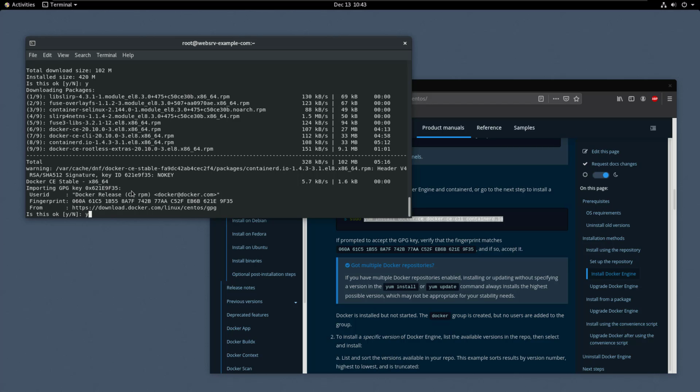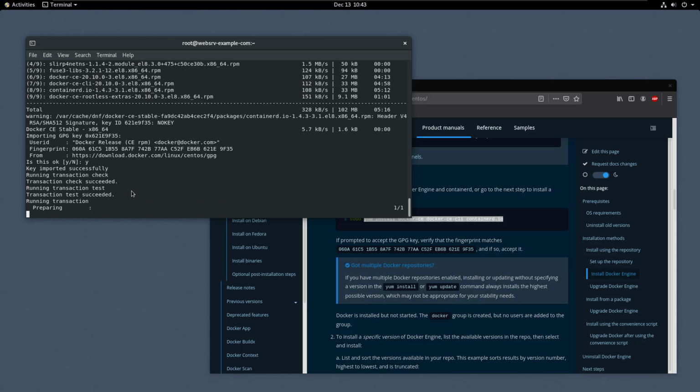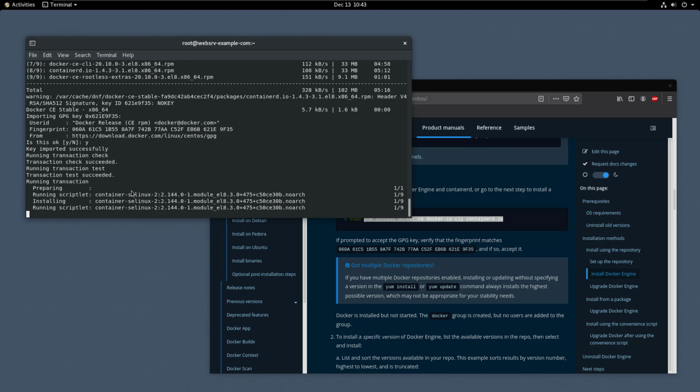Accept this one by pressing Y. Press enter. Here you see the fingerprint of the GPG key.